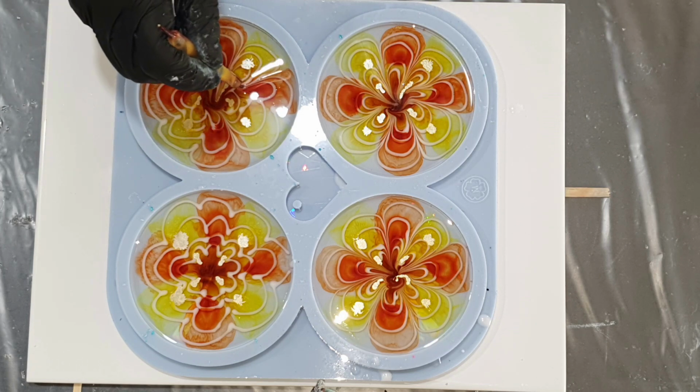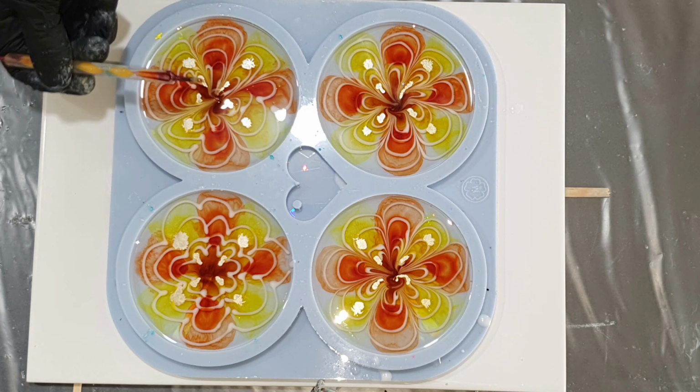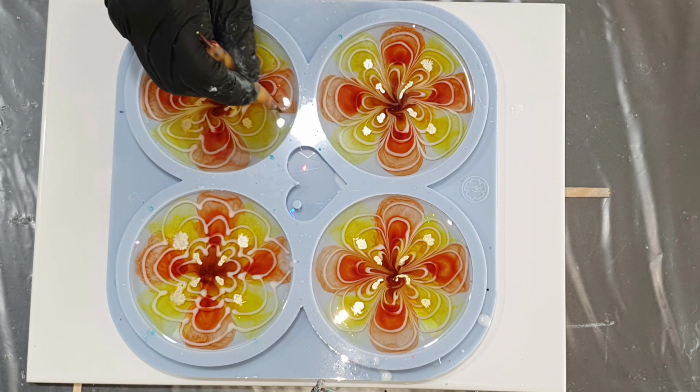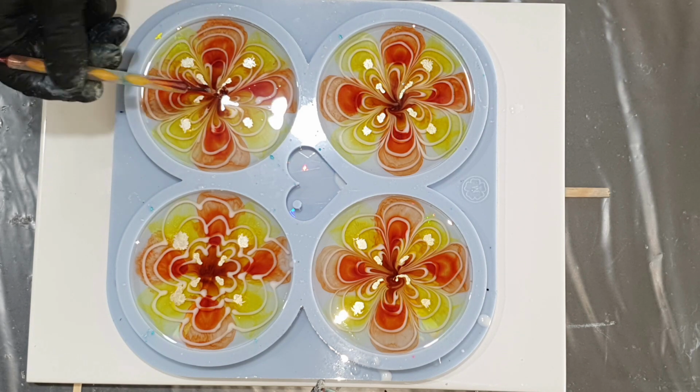Yeah, I love to work with bright colors. You can already see the pearl effect. It's floating on top of the resin. I like that.